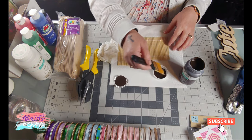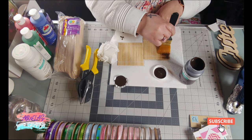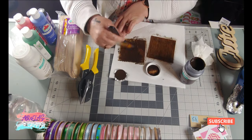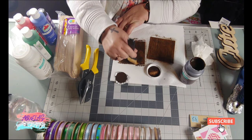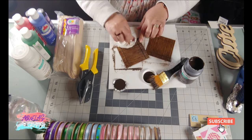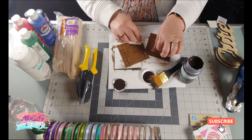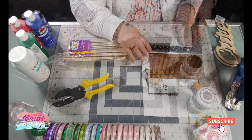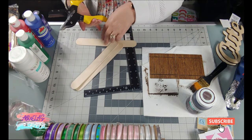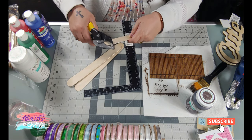Our first step is to apply the antique wax onto our bamboo coasters — we do that on both of them and then wipe it down. It's a beautiful color, I love it. I have never used this antique wax before, and now I can't see myself not using it in almost every project if I can help it.